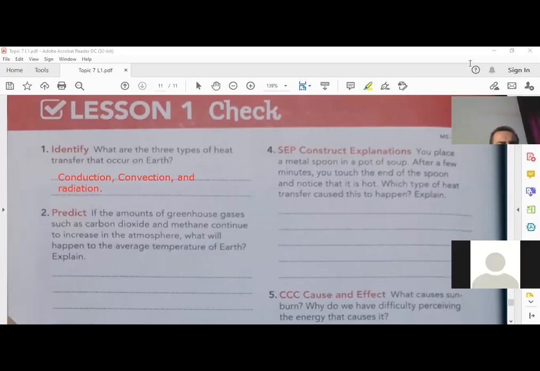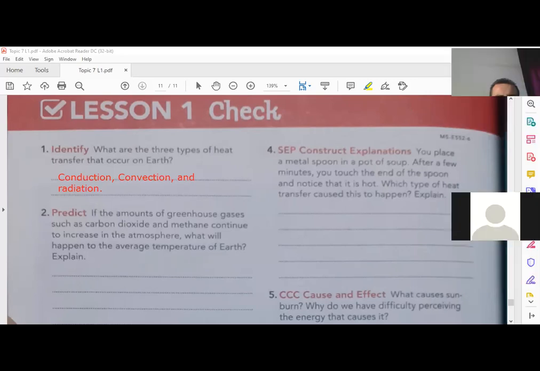Let's hear from Mahmoud. Go ahead, Mahmoud. Do you have any comment or any question or would you like to answer? Yes, I would like to answer. Yes, you can. Thank you, Laith, by the way. Go on, Mahmoud. I think it will make holes in the atmosphere and more UV rays would reach the earth. They make holes in the atmosphere.